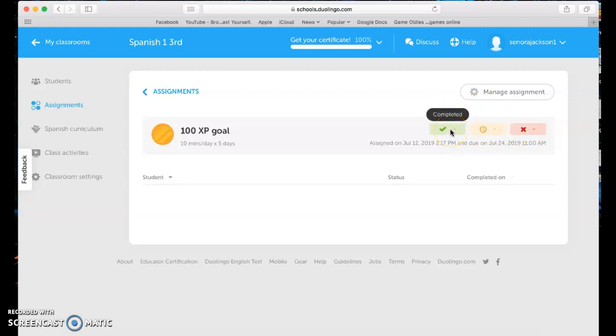A green check means they completed the assignment on time. A yellow-orange late mark means that they completed the assignment, but it was not completed on time. So you can decide if that means deducting points or however you want this grading to work. And finally, you can look at the students that just missed. So it will tell you how many XP the students did complete, even if they missed it. So for example, maybe they completed 80 out of the XP, so it'll say missed, and then it'll say 80 right next to it.